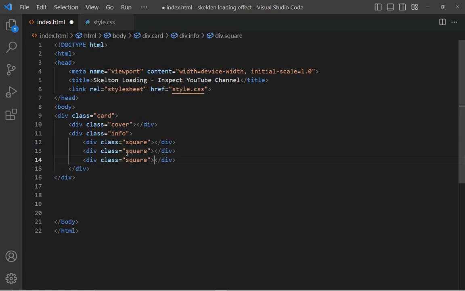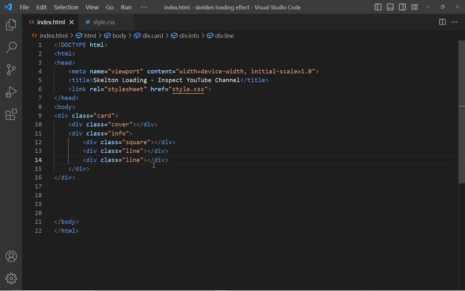Change the class name. The first one is square and the second one is line. And the third one also line. After adding this, let's save and refresh the web page. You can't see any changes because we should add some CSS properties for this square and line. Let's come back to the HTML file.